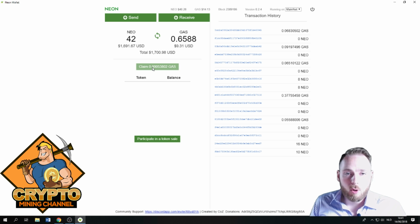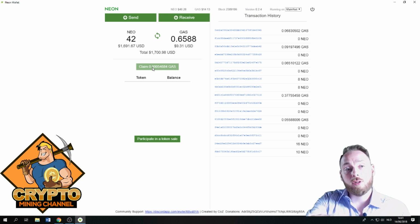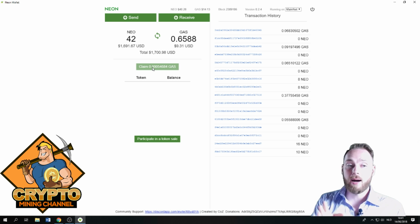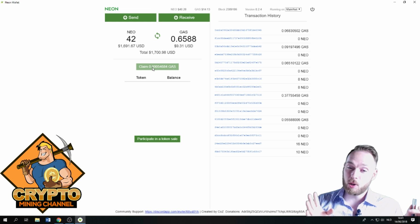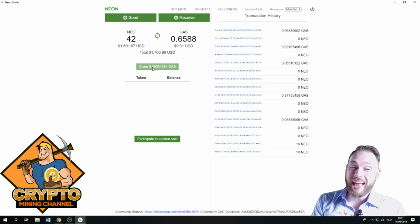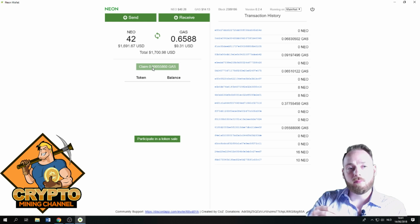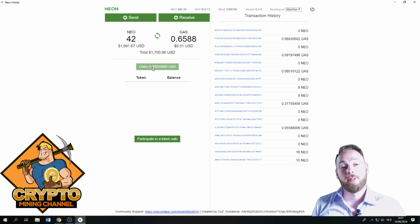Now, NEO price is very cheap. A while ago I bought NEOs at a higher price than it is now. When you stake NEOs, it's in your own wallet. What is the advantage of having NEO in your own wallet? Well, let's say they hack Binance. I think Binance is an amazing exchange, and I think if they want to hack Binance, they have to be many smart guys. I don't think they can hack Binance, but in theory, all exchanges can be hacked. So what happens when your NEO is on Binance and it gets hacked? You lose your NEO. Your NEO is gone.